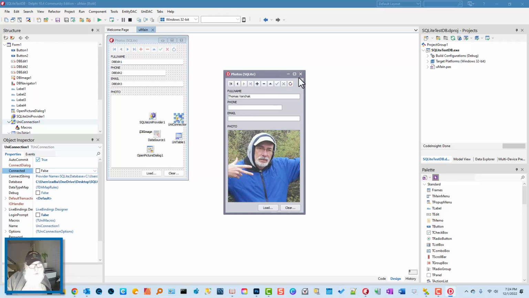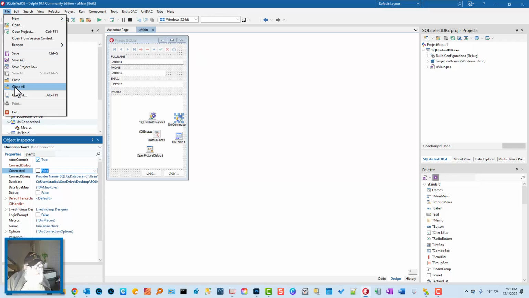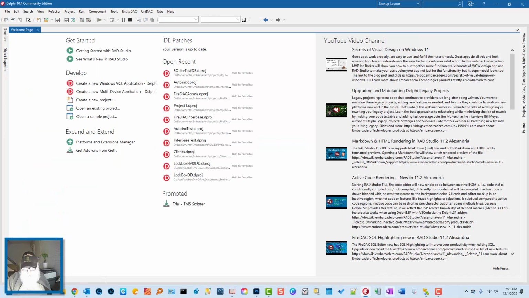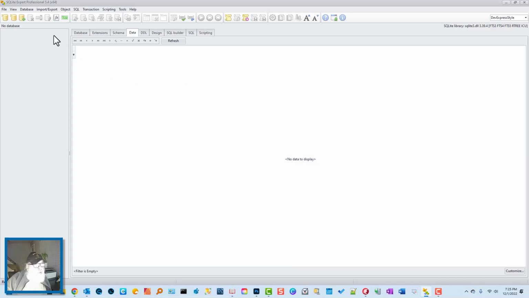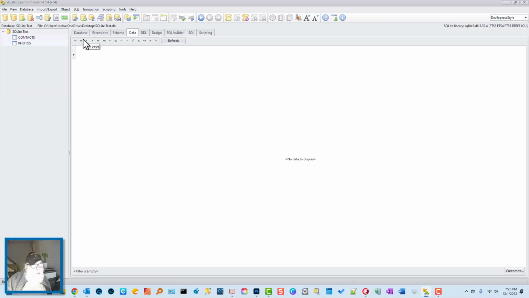Now, one of the things that I like to do in every table that I create is, let's close this, close all. I don't want to have errors from competing database opens. So, and then we'll open recent. Here we go.